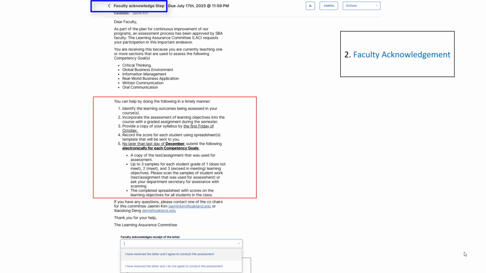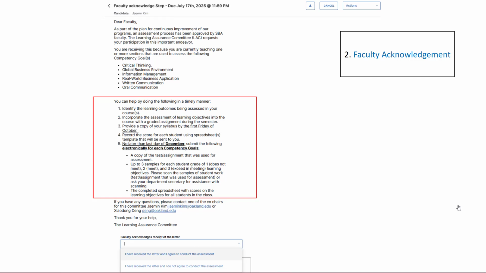You must also record student assessment scores using the spreadsheet submission template, which will be sent to you after the step is completed. Lastly, upload a copy of the test or assignment used for assurance of learning assessment and samples of student work, as well as the completed submission template. The deadline is December 31st for the fall semester and May 31st for the winter semester.